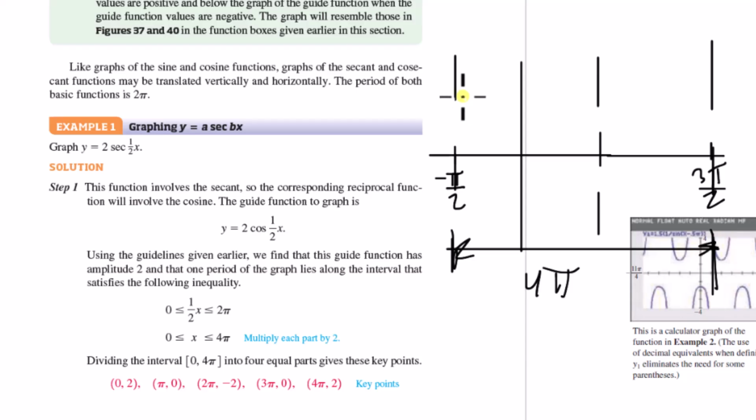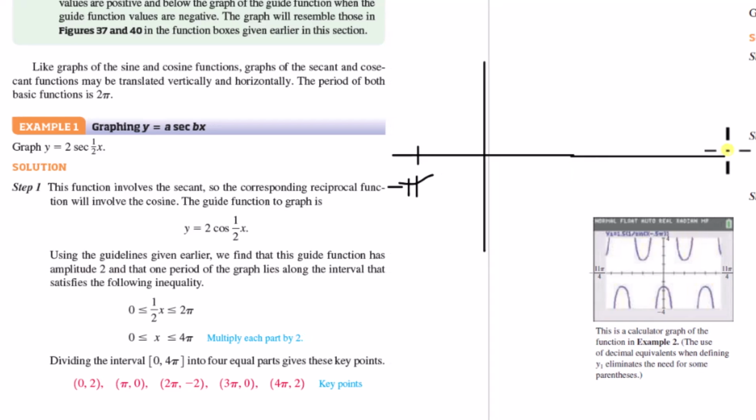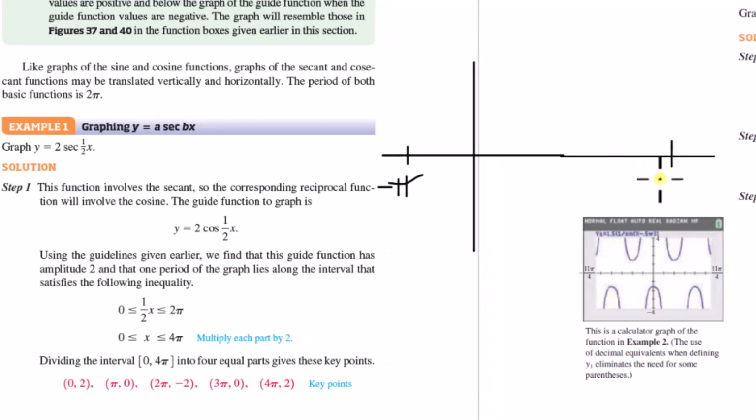And now, let's see, it's a quarter of the way, okay, this is 4 intervals. Imagine this is like an invisible line here. 1, 2, 3, 4. So of the total period, this is 3/4 of the distance, and this is 1/4 of the distance. So now it's going to be 4 pi. This is going to be 1/4 of 4 pi, and this is going to be 3/4 of 4 pi. So we're going to have minus pi, and then all the way out to 3 pi. And then this would be pi.